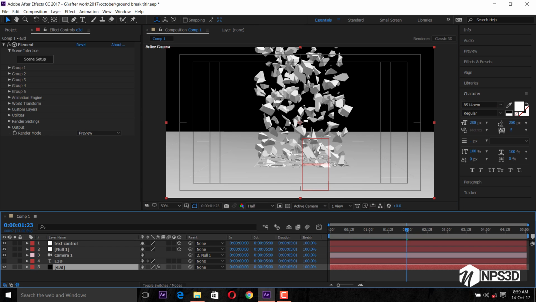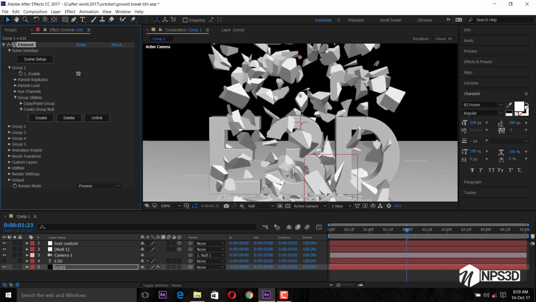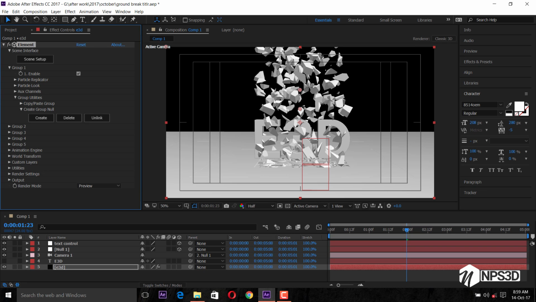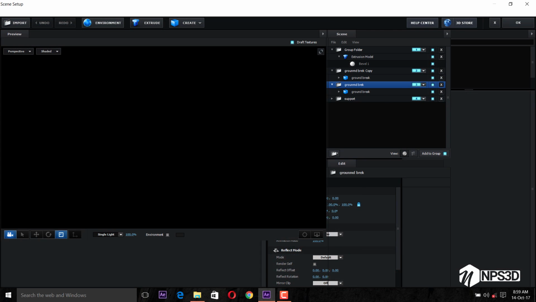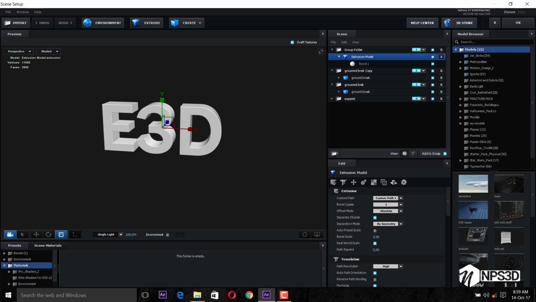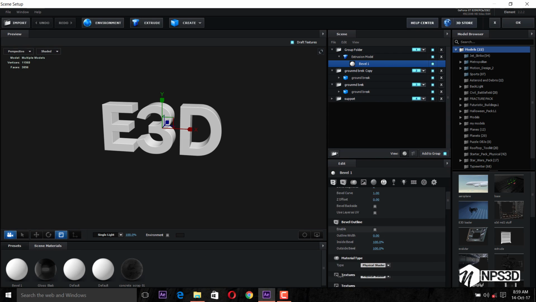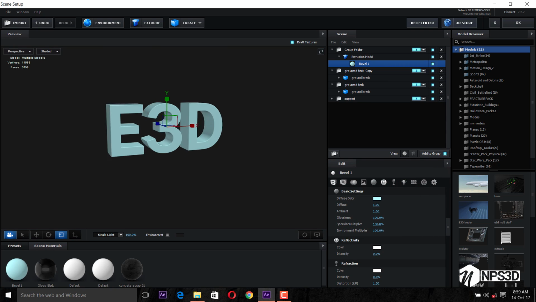Now select Element 3D layer group 1 and just enable this one, Element 3D. Alright, so particle look and size, maybe 9 is good, matching. So let's change the color so we can see correctly. So in the Element 3D layer, if we go to the material, the diffuse color will change here. You can also do all these things later because I'm just making the thing.